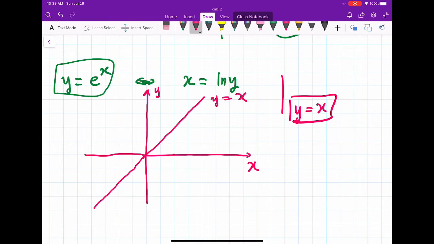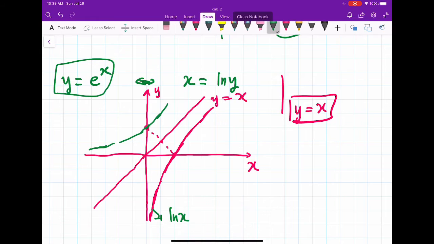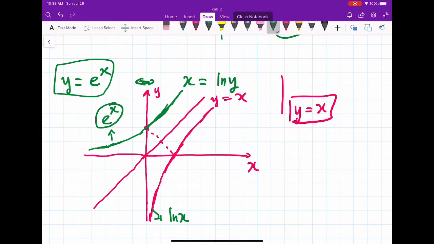Suppose you have 1 right here. I can write 1 right here. So, that's symmetric. Another one looks like this. This is one function. I think this is ln of x. So if they are symmetric, you have the following one. And this is the graph of e to the x. They are symmetric with respect to this axis y equal to x.